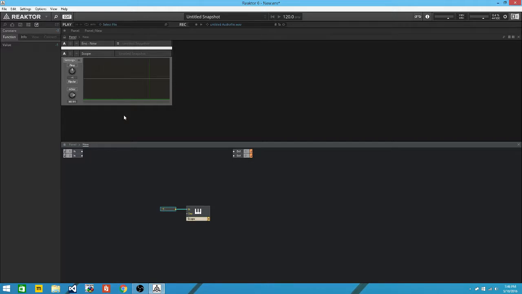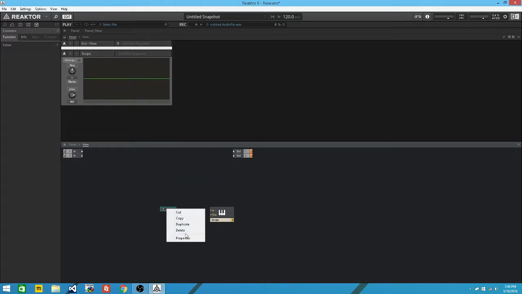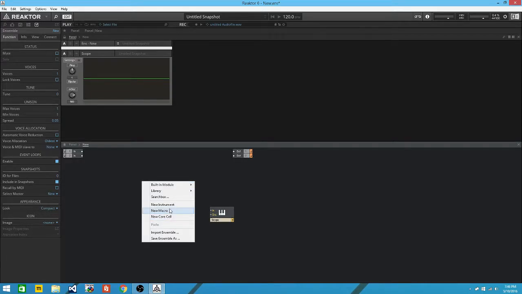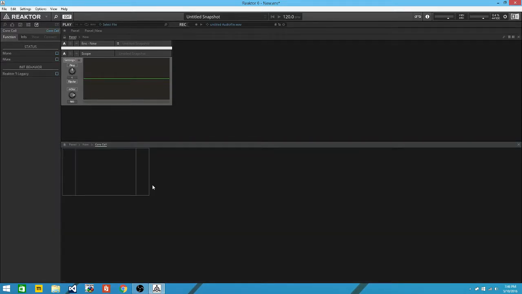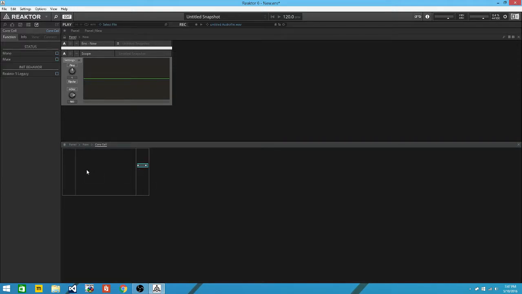So what you can do, crap, I just spilled some of my water. This is really simple too. I've never seen anybody do this when it's really simple to do. Hang on. So I'm just going to connect a scope to this so you can see what's going on when I start doing something.